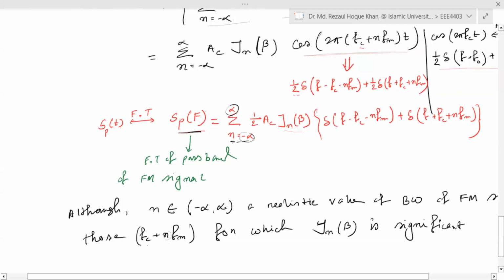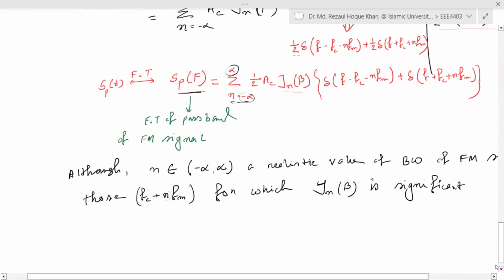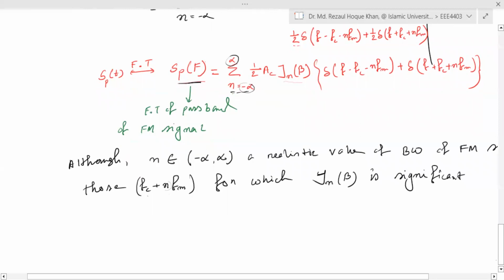Okay, so the spectrum of the frequency modulated signal contains a carrier component and an infinite set of side frequencies located symmetrically on either side of the carrier, at a frequency separation of fm, 2fm, 3fm, all these harmonics. That is the summary of this statement. So the spectrum of this frequency modulated signal contains a carrier component and side components distributed symmetrically up to infinity on either side of the carrier frequency, separated by fm or its multiple harmonics. Okay, thank you.